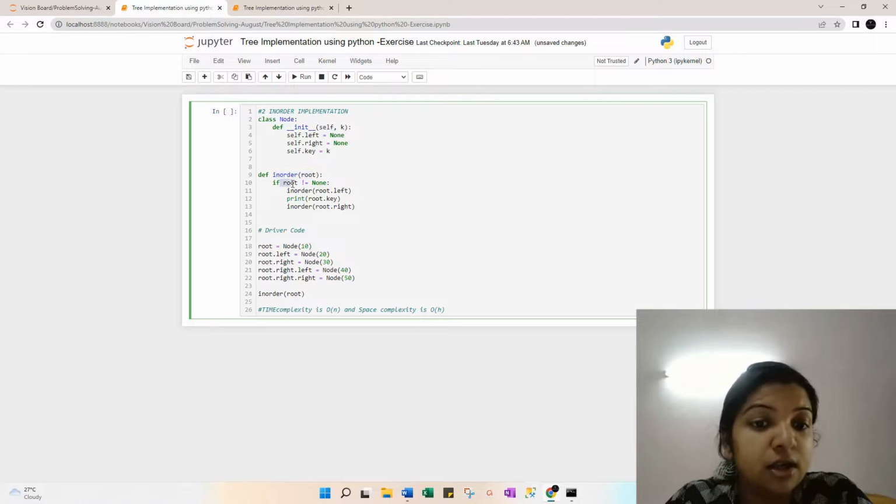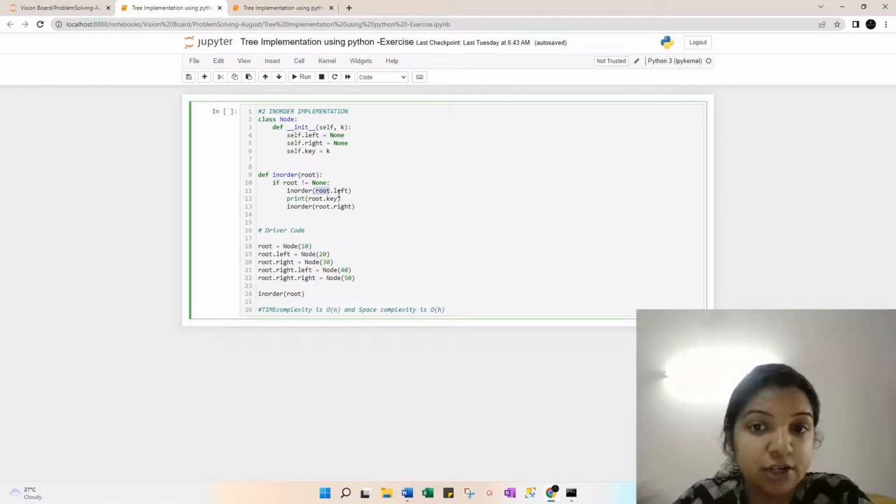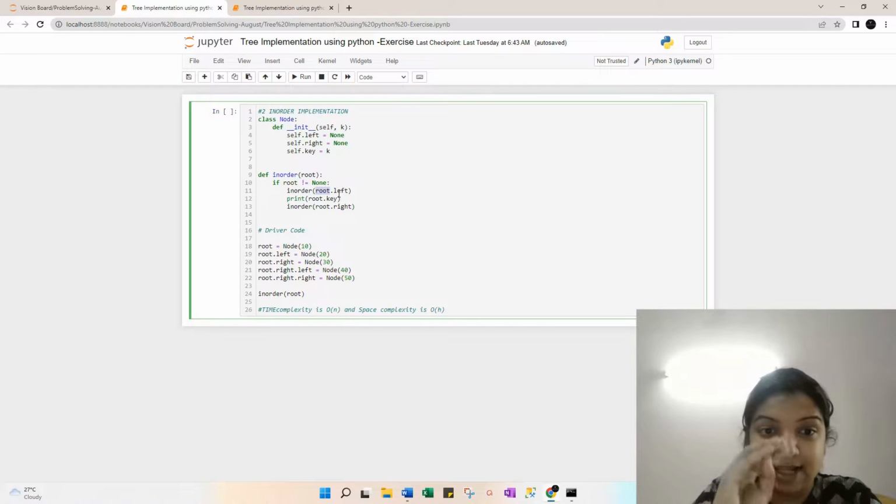What we call: if root is not equal to None, that is our condition. We call inorder of root.left, going to the leftmost. We pass root.left, and until root is not equal to None, it works and finds the last node.